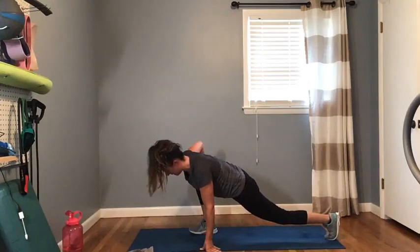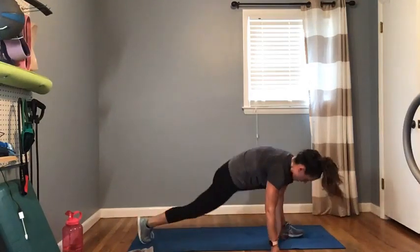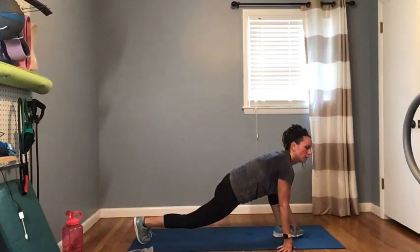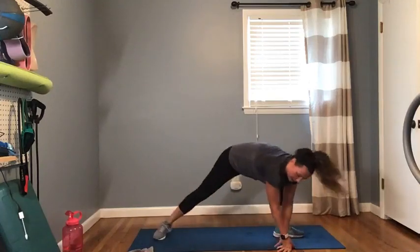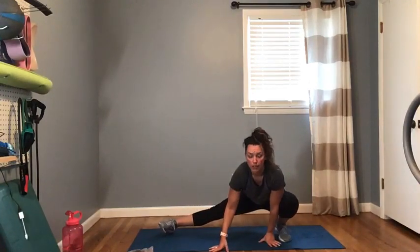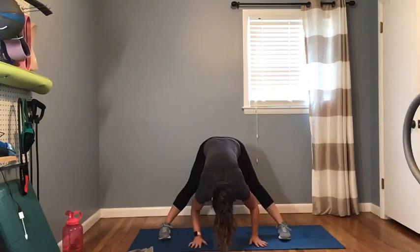A lot of varied lower body work today. Good, I'm going to come center and turn it all the way to the right, runner's lunge. Good, and then come back center and just lean into that right stretch, and let my left leg extend. Good work, y'all. Back to center, we are right at 60 minutes.